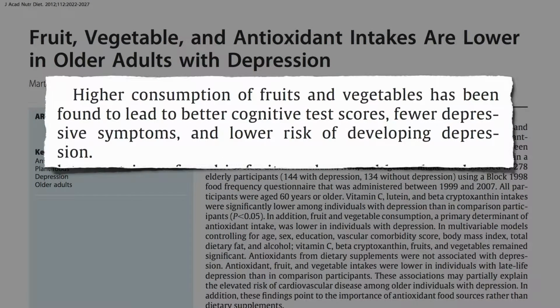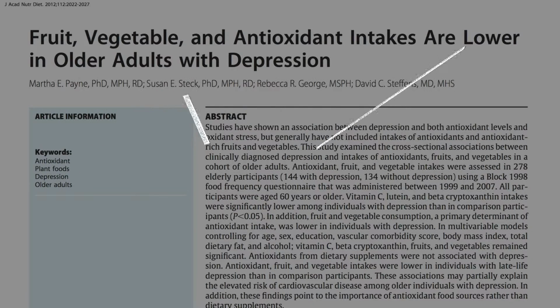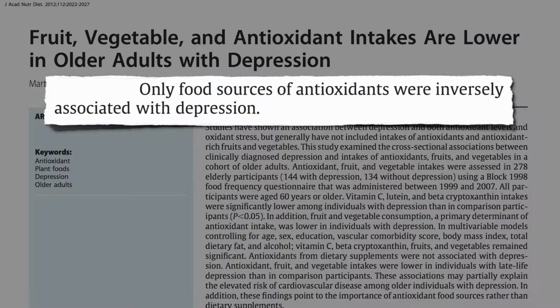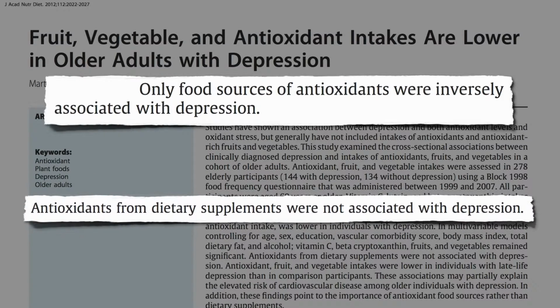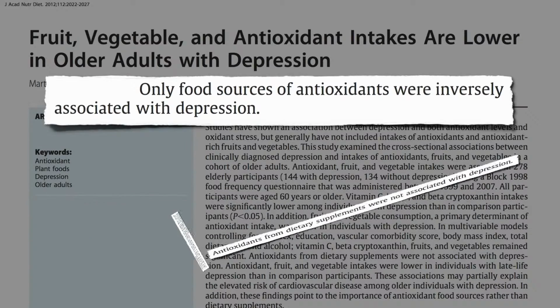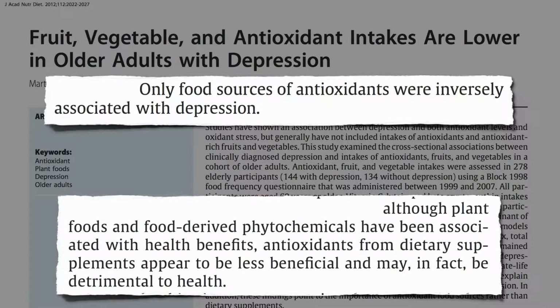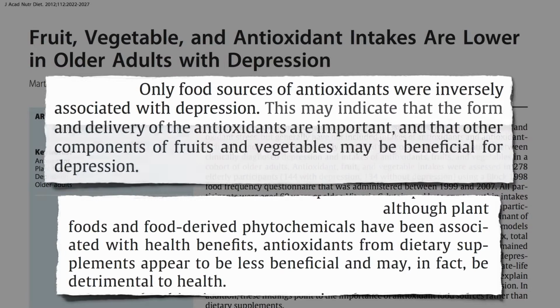But if it's the antioxidants, can't we just take an antioxidant pill? No, only food sources of antioxidants were protectively associated with depression, not antioxidants from dietary supplements. Although plant foods and food-derived phytochemicals have been associated with health benefits, antioxidants from dietary supplements appear to be less beneficial, and may in fact be detrimental to health. This may indicate that the form and delivery of the antioxidants are important.